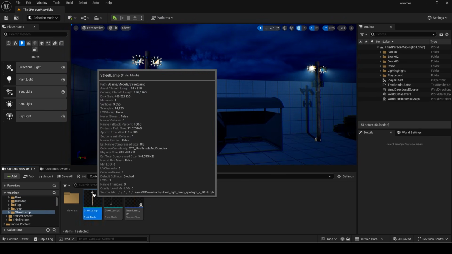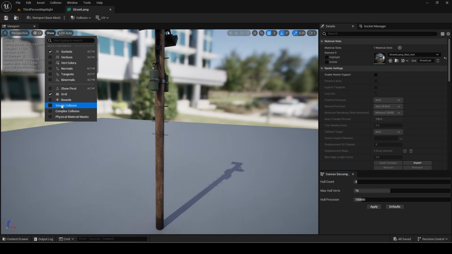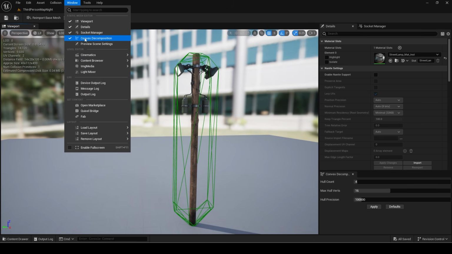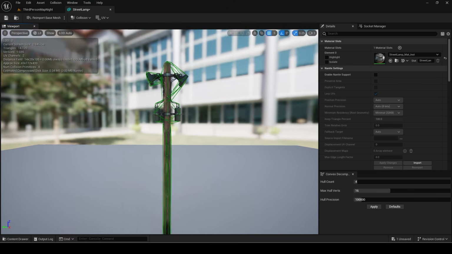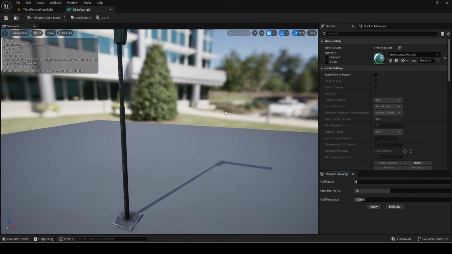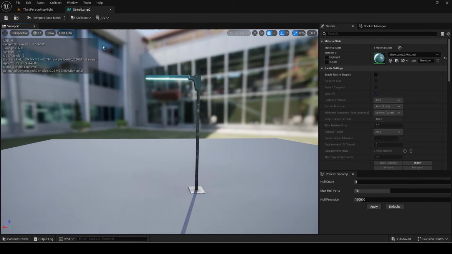For the rain splashes, they are detected by collision, so your meshes need accurate enough setups. For example, for this street lamp one, the default collision towards the top is not that accurate. I can use convex decomposition to break it up into smaller, more accurate chunks. Here is another lamp.